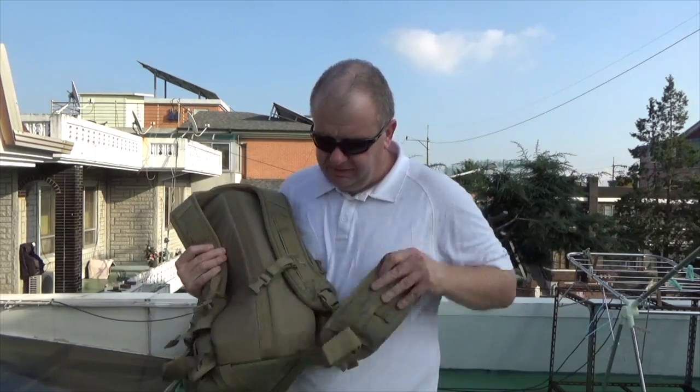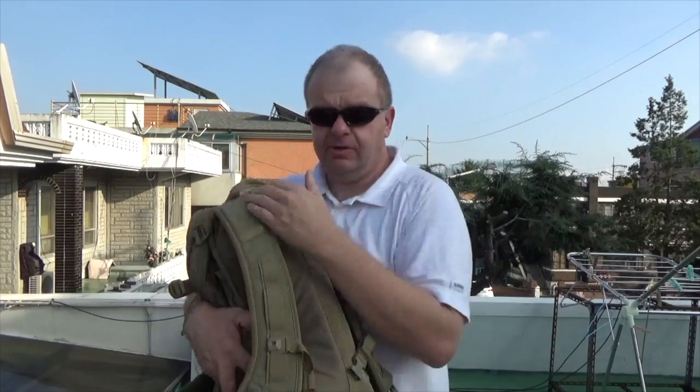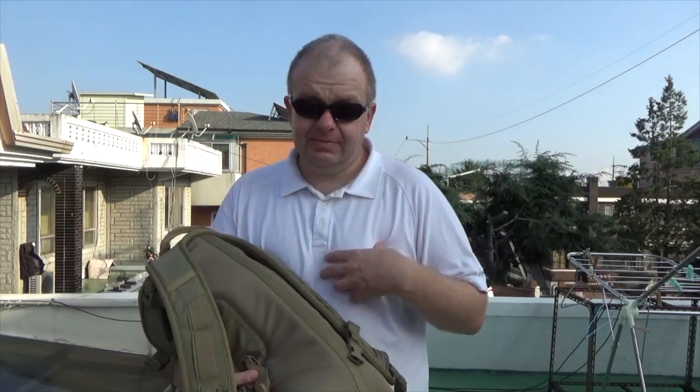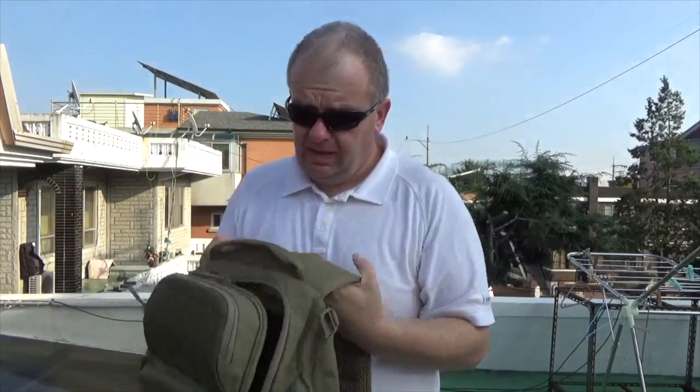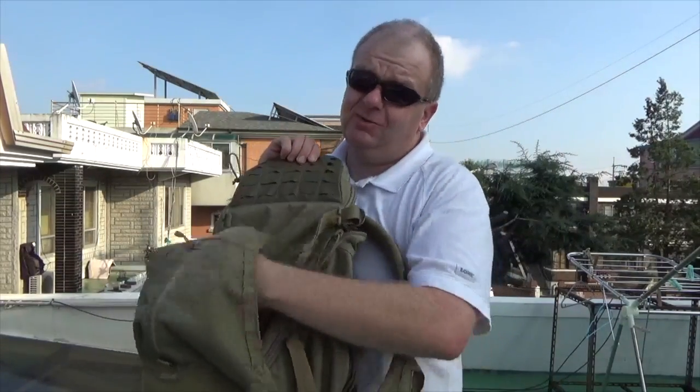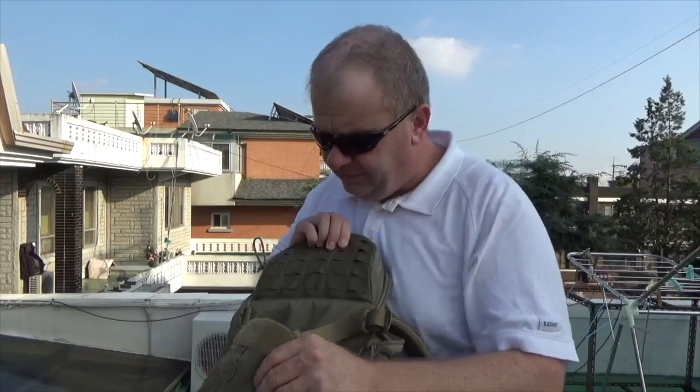Here's what I find is the best use for it: an athletic bag. If you want to do some running, it will cinch up and be comfortable — go for it. Put your hydration bladder inside and go running or CrossFit. 5.11 Tactical is getting into CrossFit, using their plate carriers at CrossFit competitions — something like this would fit over a plate carrier nicely and have a good low profile. I put 25-pound weights in here for weighted pull-ups and it stayed close to the body, hung well. Your gym shoes can go in the stuff-it pocket. That's where I think it performs best.